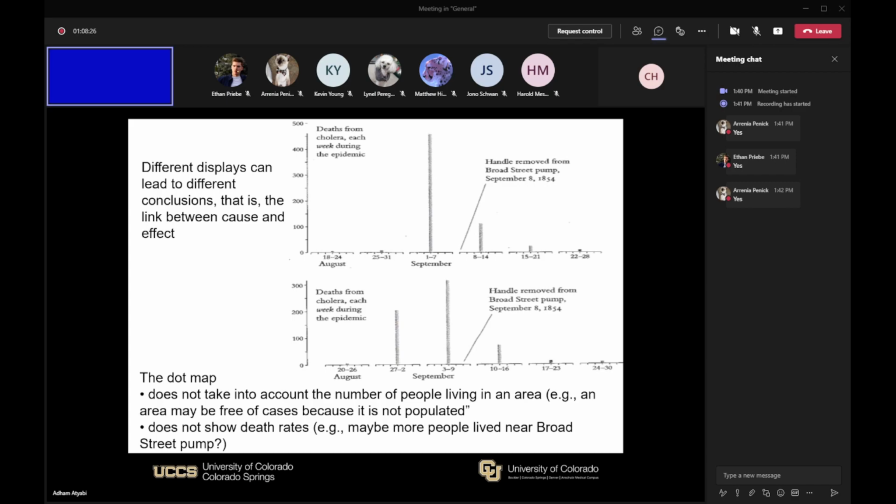A dot map was a good choice at the time for this particular problem. But if he would have overlaid that with the population, and if the population was following the actual death map, then he would have gotten a very different response and a very different causality. The other thing is he completely ignored the time dimension in here. If he would have incorporated the time correctly, then what he could have had was a spatial temporal geographical representation in some sense. And from there, he could have realized that yes, the problem is the water, but no, the epidemic is also over.